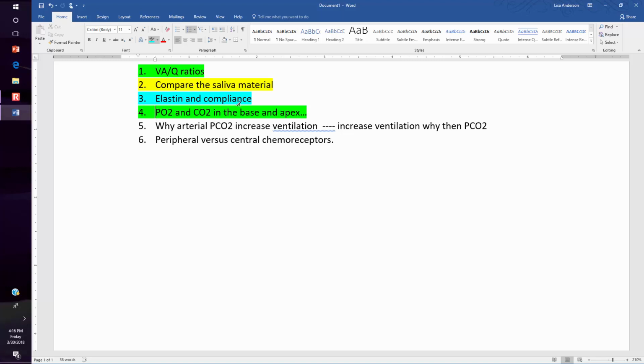You work around asbestos or in certain industries. People are exposed to things in the workplace, and you get a condition called mesothelioma. Your lungs get scarred and they don't stretch. That means your compliance is going down. Because instead of that stretchy elastin and collagen, you've got scars.